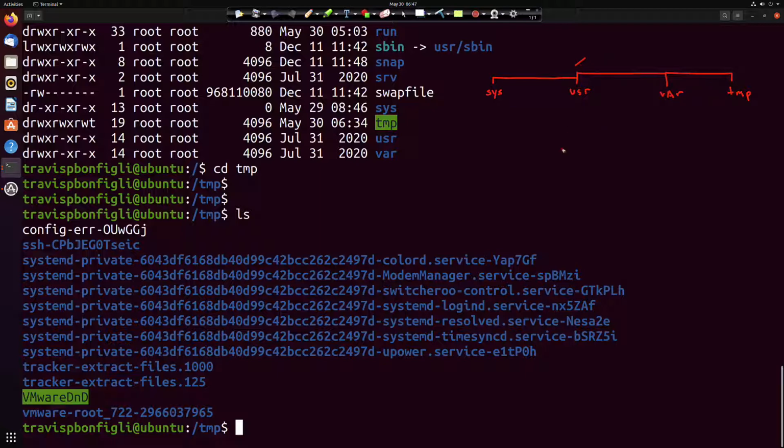So when we refer to locations in the file system, and this is important, when we're on the CLI, and we're making references to where we would like to move, or maybe files we would like to open, or directories in which we would like to list out the contents, there's two ways that we can refer to where in the file system these elements reside.